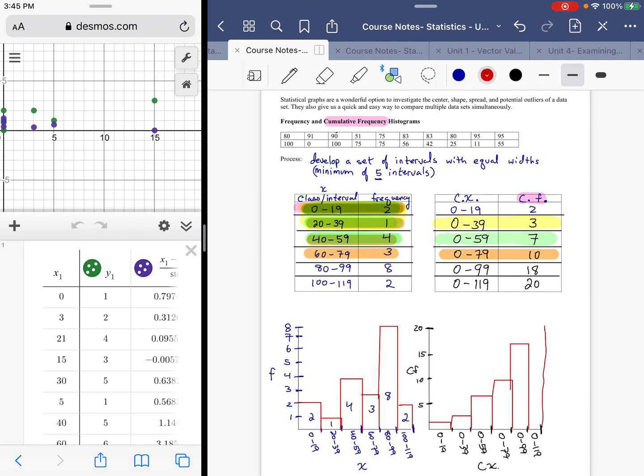So popping in that 20 there, if I can ever get it to go in a little bit better. This one looks a little rough, so clean it up a little bit.